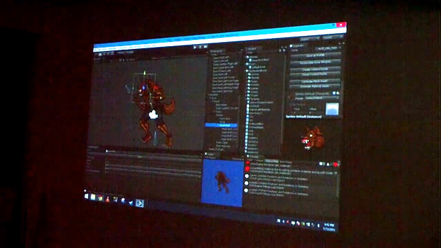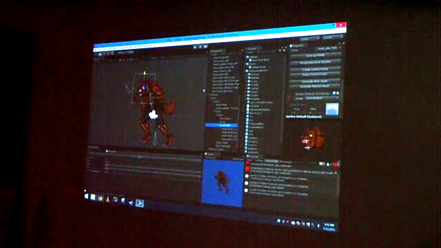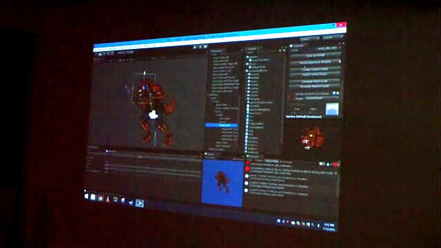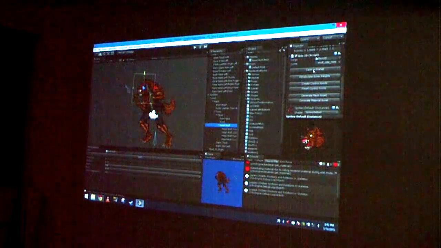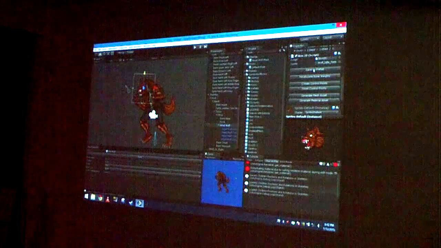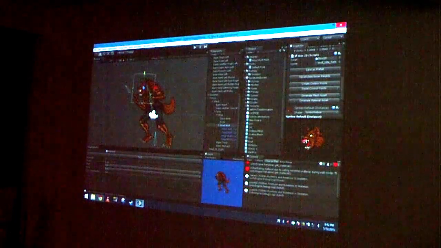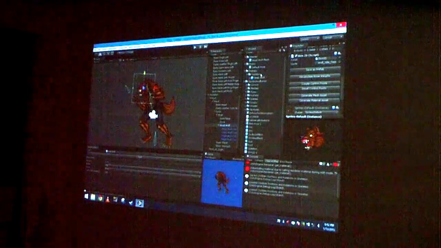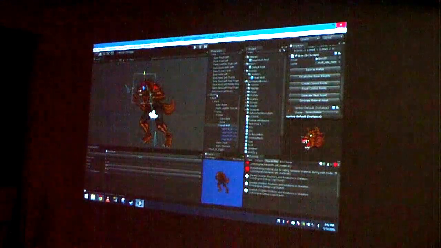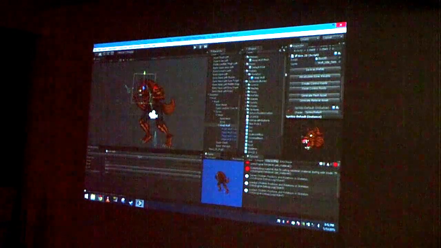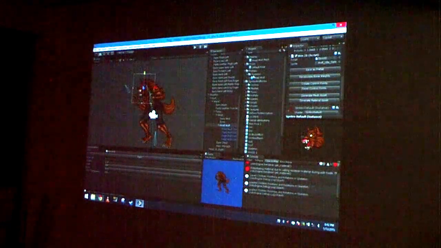So I have my Skin 2D component. If I want to use this character and I have skin meshes on it, you want to make it a prefab. If you save it as a prefab, it'll save it under the prefabs folder under the name of the skeleton. If my skeleton was a different name, it would put it under that folder under prefabs.